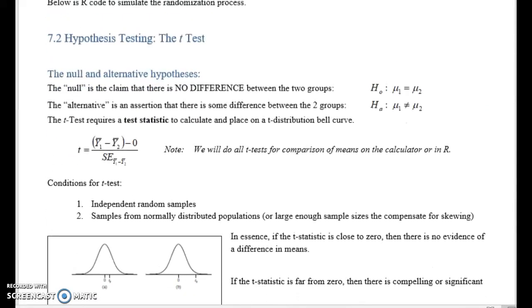Going on to the regular hypothesis test, if we have a difference of means, our null is that there's no difference between the two sample mean values, and the alternative is that there is a difference. They are not equal. And this is your test statistic T that you would calculate manually: y bar 1 minus y bar 2, minus that expected null difference of 0, divided by the specific calculation for the standard error. And again, we're not going to do any of this by hand. We're going to do it by technology.